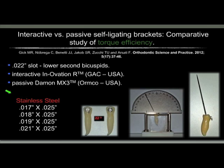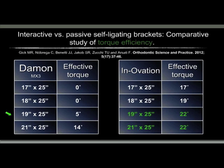They tested different arch wires on this apparatus that you can see over here on the right. The bracket is an 022 slot with 22 degrees of lingual torque, the second lower bicuspid, and they tested different arch wires like the 17 by 25, 18 by 25, 19 by 25, and 21 by 25. It's very interesting to notice that, as you can see over here on the innovation bracket, on a 19 by 25 stainless steel, you have full expression of torque. So basically, you don't have play between the wire and the slot because of the clip, the active clip. This is very interesting because if you use a bracket with overcorrection because of the play, then that overcorrection will be expressed fully on a 19 by 25, and therefore some adjustment has to be done in order to express the values that we really want.